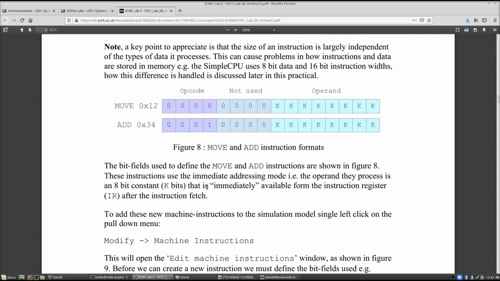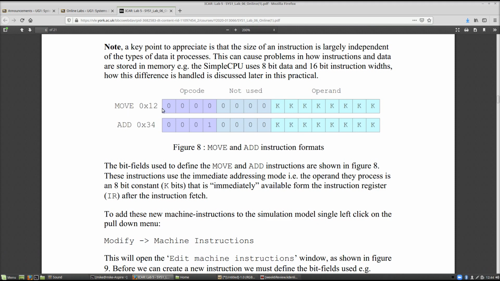So you can see here for the simple CPU, we are using these particular bit fields. For the opcode, in this case move, we're using 4 bits in the top nibble, the top 4 bits, and we're giving it the value 0. Why the value 0? Well, no good reason. As long as each opcode has a unique value, you can assign any particular value. In general, that's true, but sometimes we do select particular values to help minimize the instruction decode logic. For our operand, the value 12 in this case, again we have to assign it a certain number of bits to represent its value, in this case the lower 8 bits specifying that immediate value.